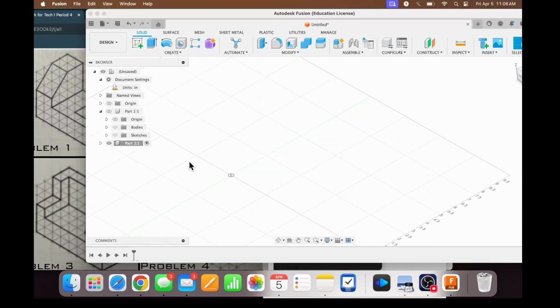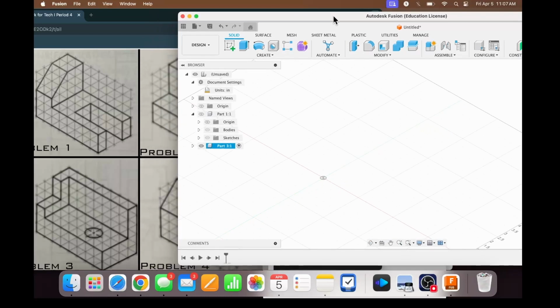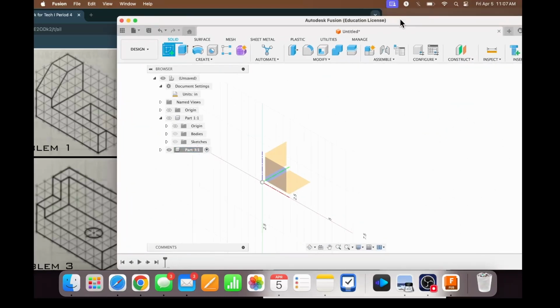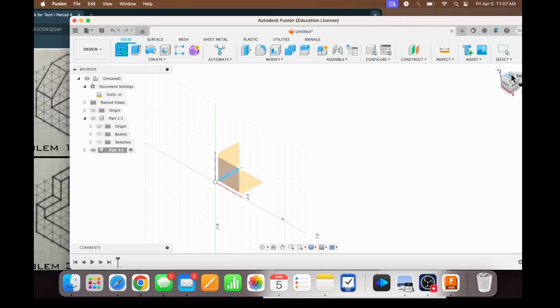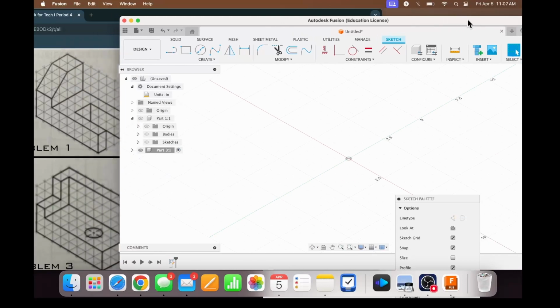All right. So we're working on the second part, and you know we're working on the second part because it's selected right there. So you can select the different parts. Select, select. All right, so this is the third problem. Actually, you know what? Just for clarification, I'm going to call this part 3, just so nobody gets confused. So we're going to make a sketch, and I do this all the time. I go to the top, and I just select it. That way there's no mistakes.